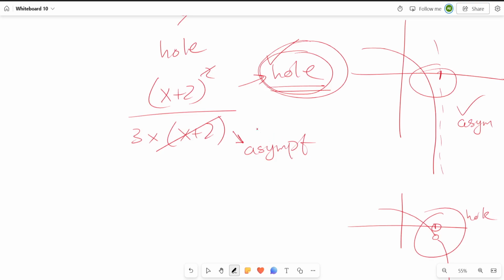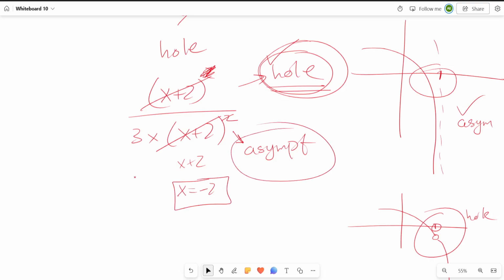If the denominator is a greater degree, so if this was x plus 2 and this was x plus 2 squared, then this is going to cancel with this, and I will still have an x plus 2 over here. Now it will still be undefined at x equals minus 2. However, it will be the asymptote type. And this is going to be our next video, where I'm going to show you how to combine all these things plus holes, and to check if you have any holes, because this will help you in drawing and sketching your graph.